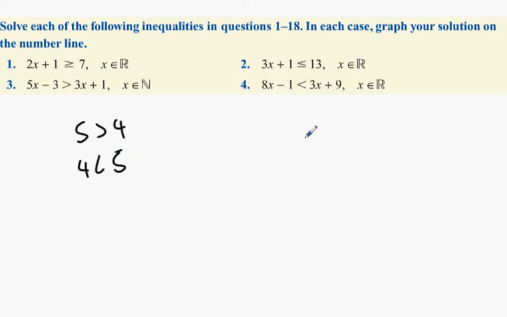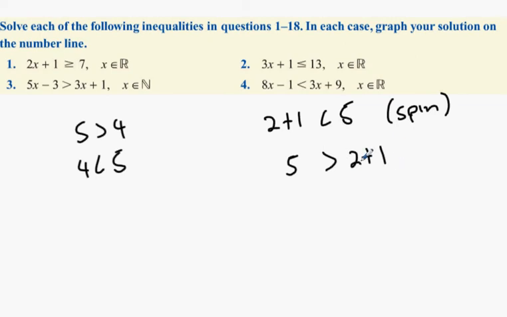Now, what I want to do is this. If I said 2 plus 1 is smaller than 5, everybody agree with that? Now, a spin is a move where you reverse around the sign. You just reverse where the numbers are. You move this side to that side. You're not changing the sign at all. All you're doing is flipping around the full thing. So just call it a spin, and don't think too much about it. It's just like a reverse.